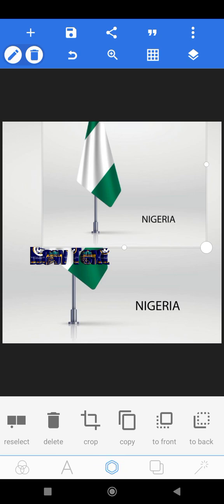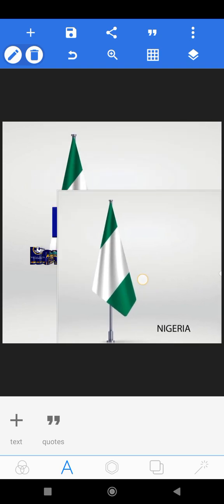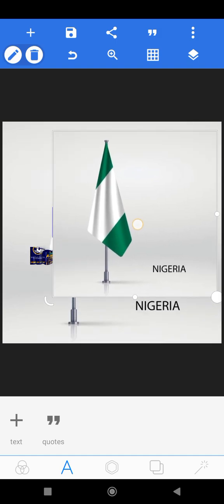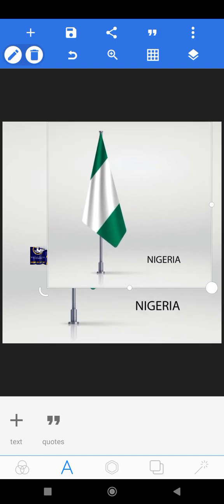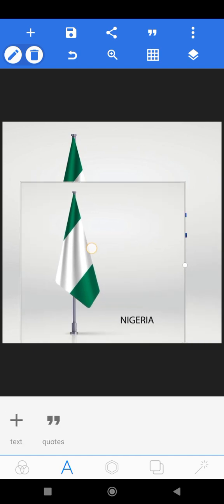For example, if I click here now, you see that it is giving me options for text alone, but meanwhile I'm not touching my text. That is why it's not complete yet. You can see it is text, it is code. Let me just go back, you can see now. So that is just it.